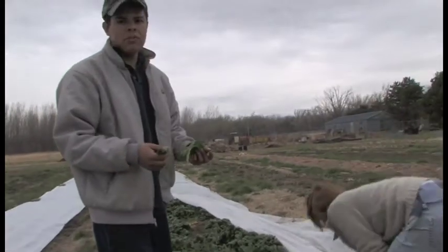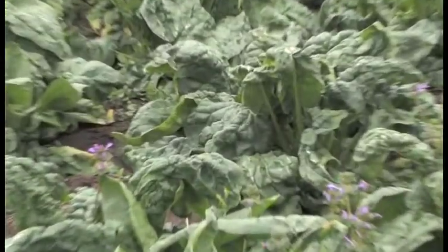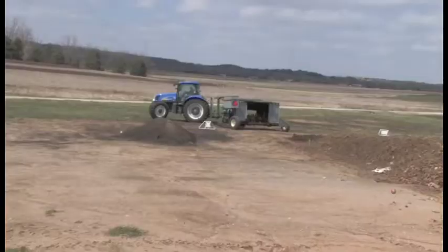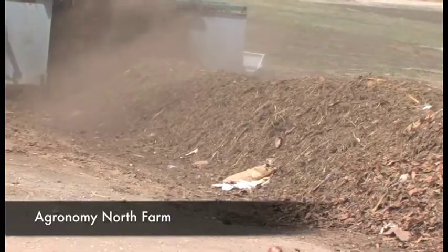For our fall crops, like our collards, cabbage, and things we grow then, we'll be using this compost. It's not going to be like what you buy in the store — this is definitely the good stuff. A lot of places in the community get it, but definitely here in Manhattan, it's a local food thing. This site here is only organic material, plant-based material.